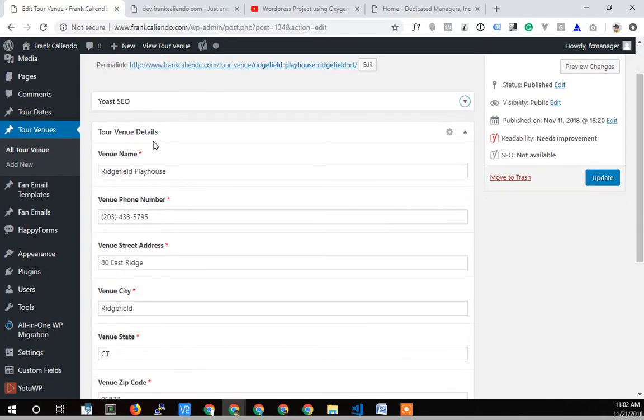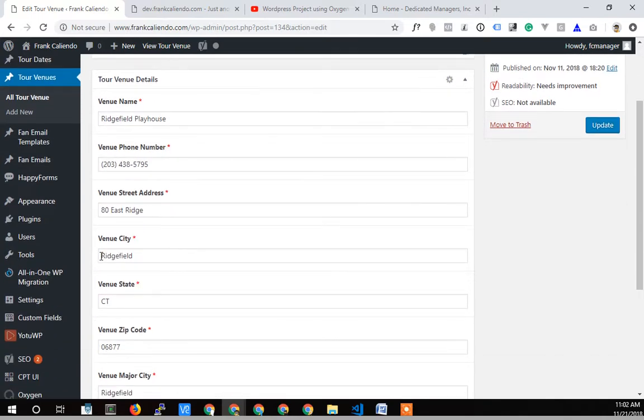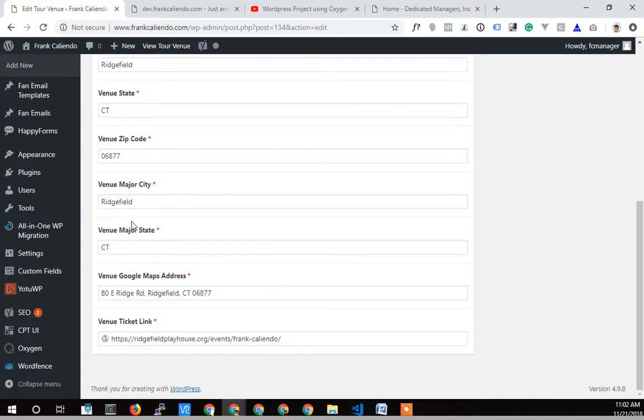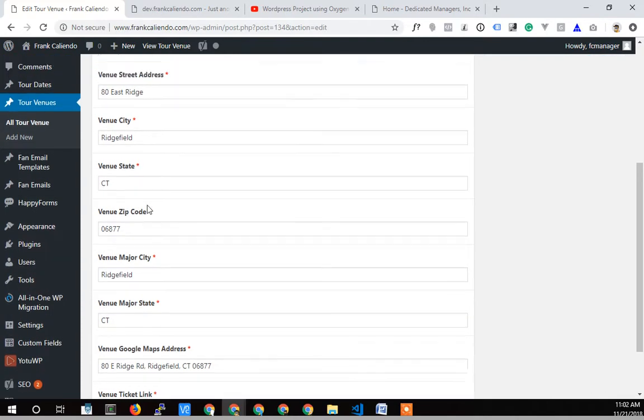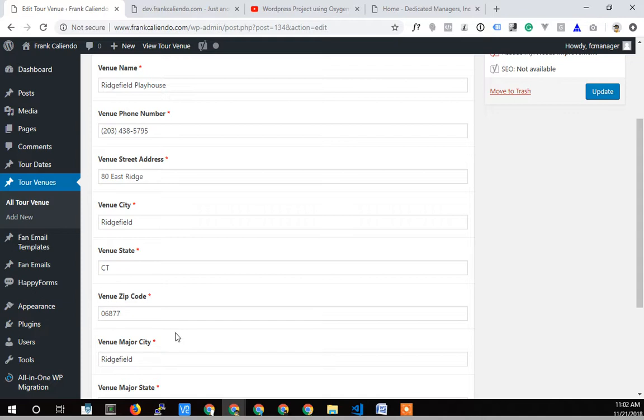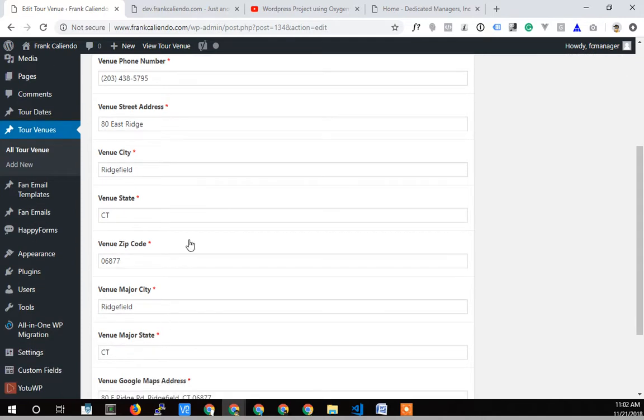So this is the information there: the venue name, the phone number, the street address, city, state, and all that stuff. And this is again why I needed custom functionality: if he's playing in a small city, we pick a major city nearby and promote that on the front page or on the tour schedule.